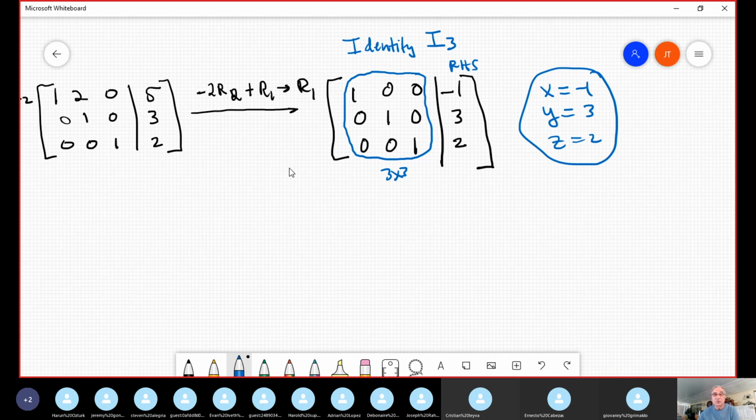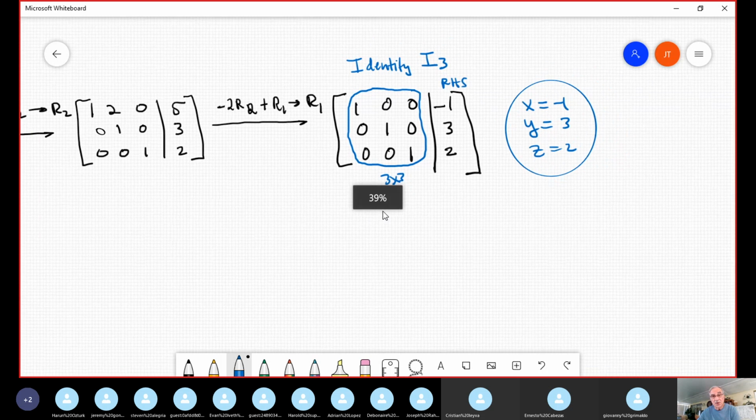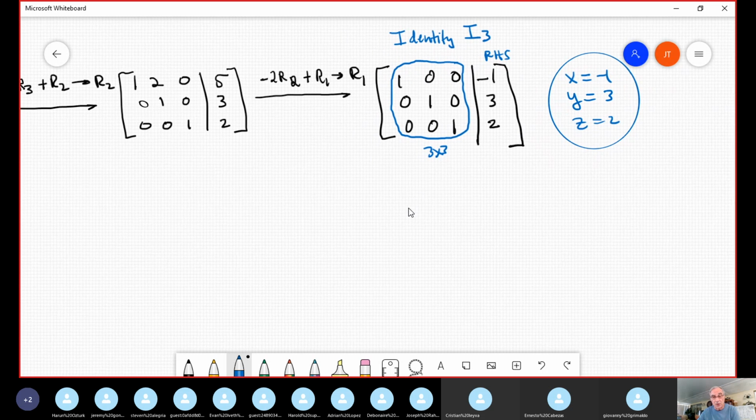Do you say, well, professor, what is the reason I need to do that? No, you don't need to do that. The problem is that when you're working with software, it asks you, what do you want? Gauss elimination or Gauss-Jordan? So you apply it because the computer is doing the computation. So I put Gauss-Jordan. Automatically you get on the left-hand side the identity matrix, which can only have 1 and 0, and on the right-hand side we have the solution. X is equal to something, Y is equal to something, Z is equal to something. End of the story.